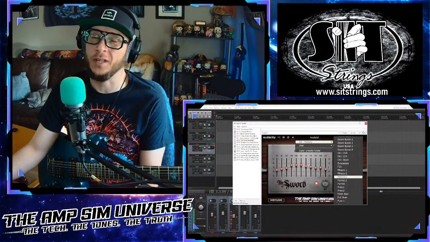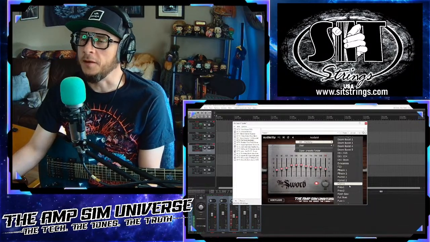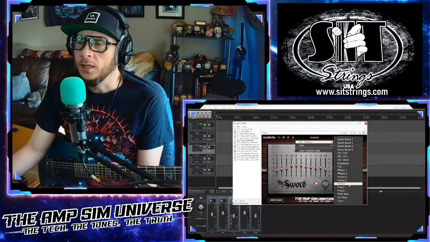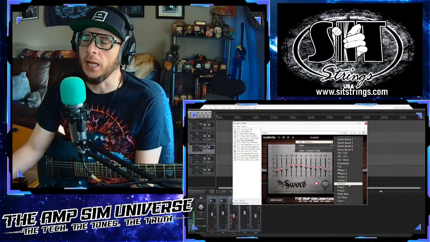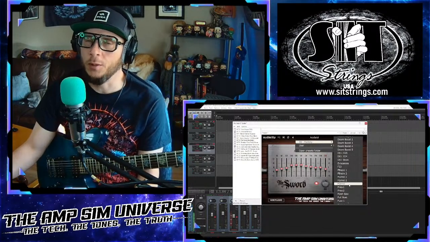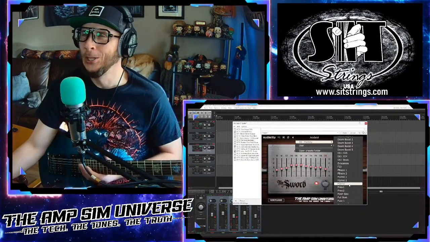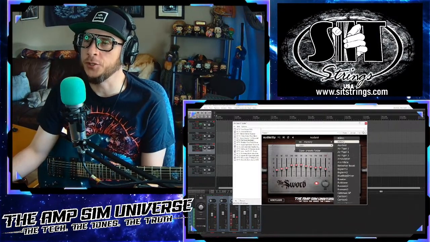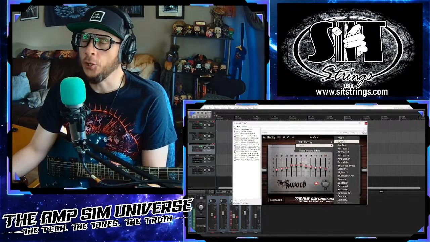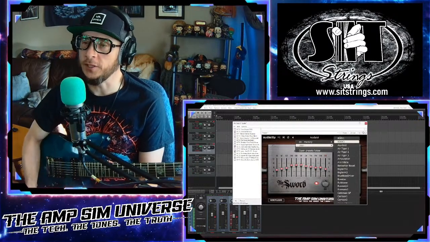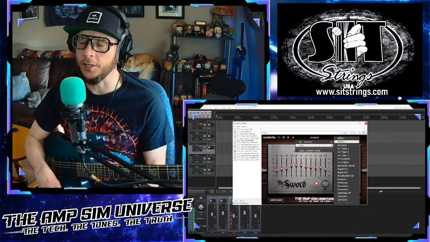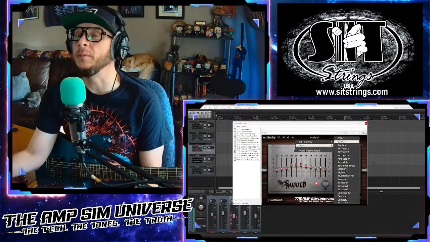These are all different little Fortin type things that I basically just copied, certain curves, using a spectral analyzer. I used an analyzer to shape and analyze certain curves, and then I plugged them in the best I could into the pedal here. And you guys can do exactly the same thing I did.